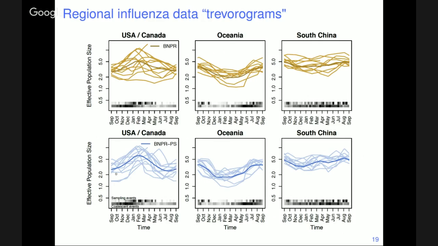Which is nice because you can see periodic behavior being more consistent, right? So here, if you look at these mustardy lines, it's hard to see where they try to peak. Whereas it's more clear that they're trying to peak in winter each year in the USA and Canada, and the opposite is happening in Oceania, right?